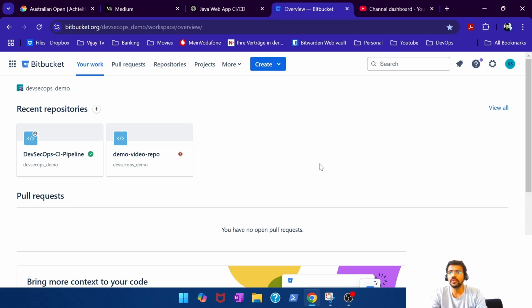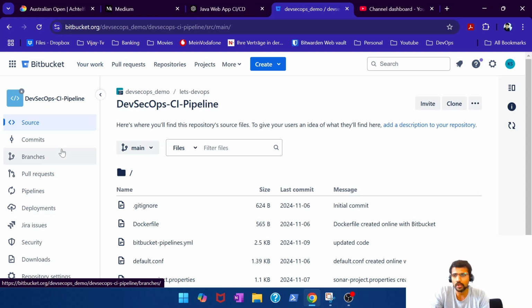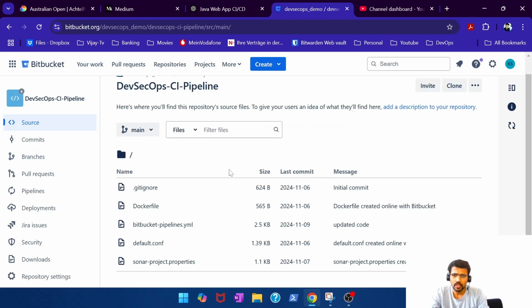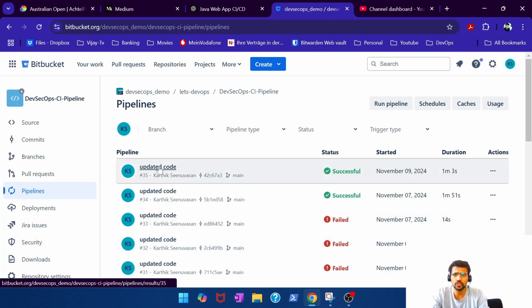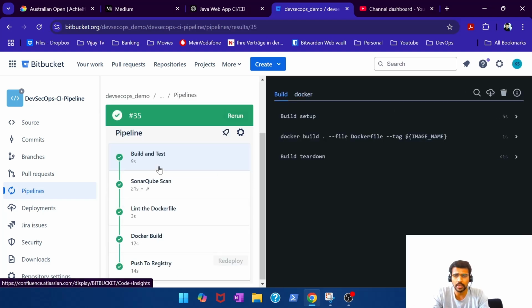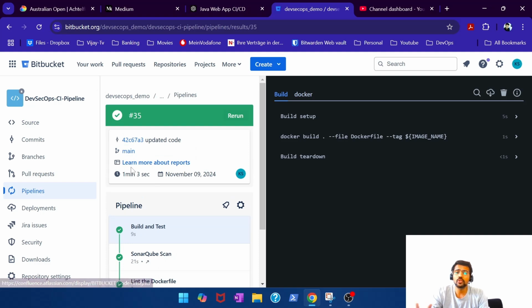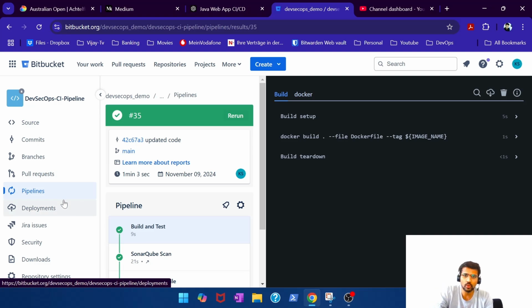Right. So this is our Bitbucket, and let me jump into one of the projects that we have. A simple project where we had set up a pipeline with a couple of stages to demonstrate how you set up a pipeline on Bitbucket. Now today we are interested to see the tool integrations, more so security tool integrations and other tools that are available in the Bitbucket Marketplace.